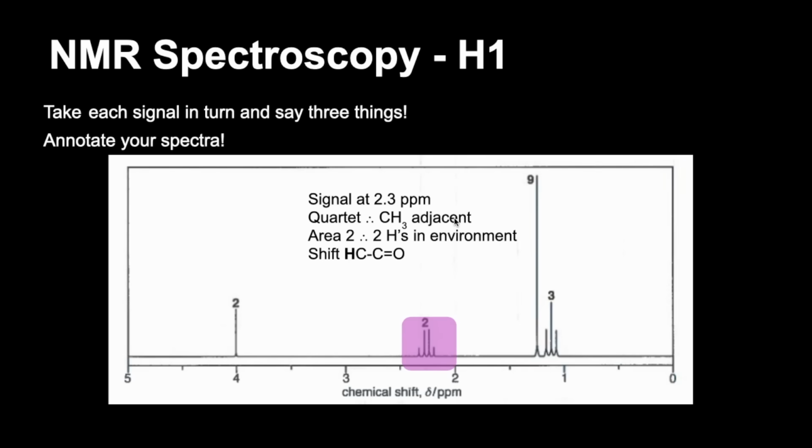And then what I always encourage my students to do, they don't particularly like doing it, but I would always try and do this if you can, draw that little part of the molecule out so you can start building up a picture of your molecule. So you can see I've highlighted this CH2 group. Remember the area was 2, so there's 2 protons in the environment. It's bonded directly to a C=O, and adjacent is a CH3 group. So if you can do that for all the other signals, you basically have got your molecule and you just have to piece it all together.